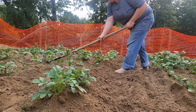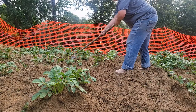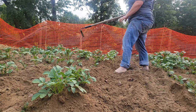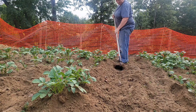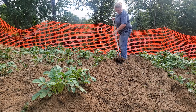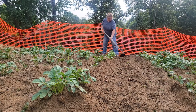That's all — just hill them like so, which is literally just pulling the dirt up on it. Way easier to do when your dirt's soft, so that's why I did that. I don't want to till again because I don't want to dig the taters up next time — it's not ready to harvest yet. They have to flower, then the plant has to die and all of that good stuff.